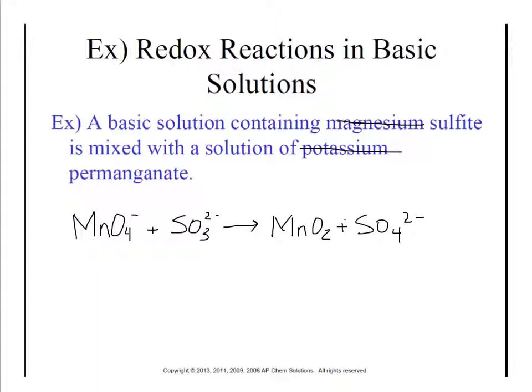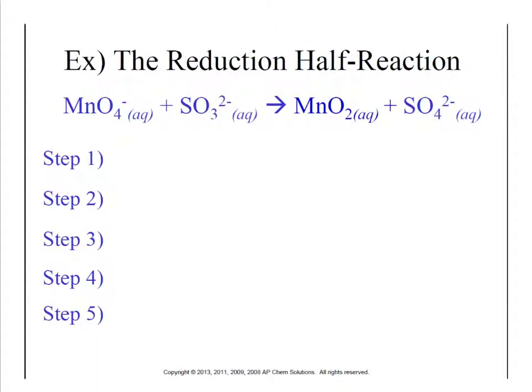Now it's time to balance. We have 4 oxygens. We've got 3, so a total of 7. We've got 2 and 4, that makes 6. Can we do this with just regular numbers? No, it turns out we can't. We have to do the half reaction method. So we talked about half reaction method in acidic solutions, and it's not that much different for a basic solution. There's just one more step that's added to the very end, and it's a pretty simple step.